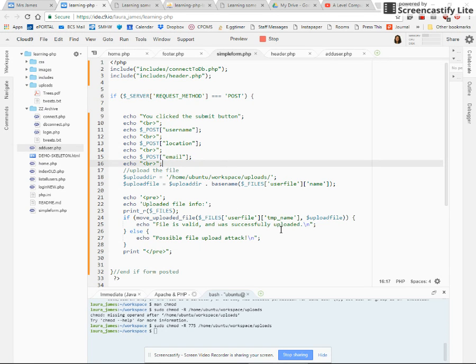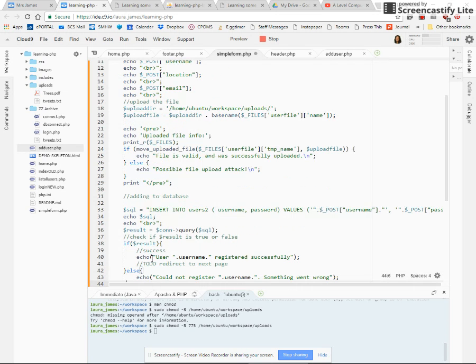Not so simple anymore. So we've got the information from the user, we've uploaded the file, so it's down here that we want to start adding to the database. So let's paste the code and see what we need to change. First of all, the table isn't called users2, it's called user info, I think.